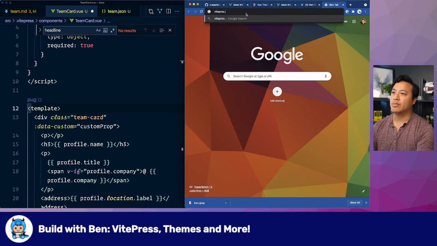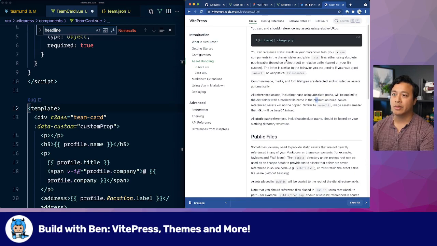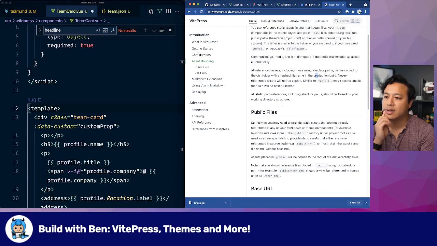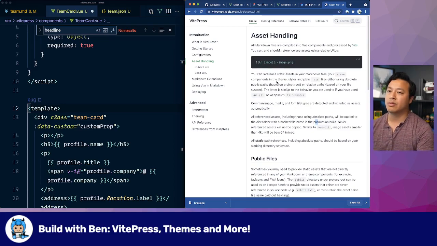Excellent. Okay, so if this works as well, actually, let me double check something real quick. If we're looking at the VitePress docs, we can see asset handling, how do we do the image? Process by Vite, by relative URLs, static assets refer to plain public files that are not directly referenced in your markdown or components. Okay, so what I'm hearing then is that everything is relative.